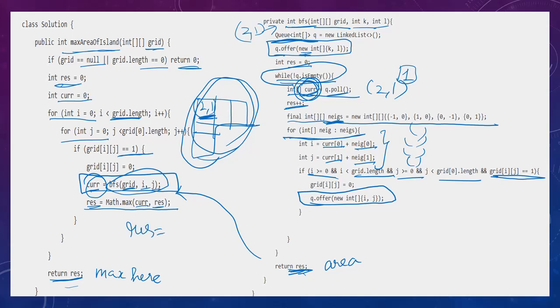So now the area, let's say it is 5, and we are going to assign it to result, and again it iterates, and it is going to check only if the value is 1. So whenever it comes across the next island, it is going to pick that coordinate and pass it to the BFS. BFS calculates the area of that particular island and returns it. So here we missed two things. One is grid of i comma j is equal to 0 here, and grid of i comma j is equal to 0 here, which is nothing but the step we discussed.